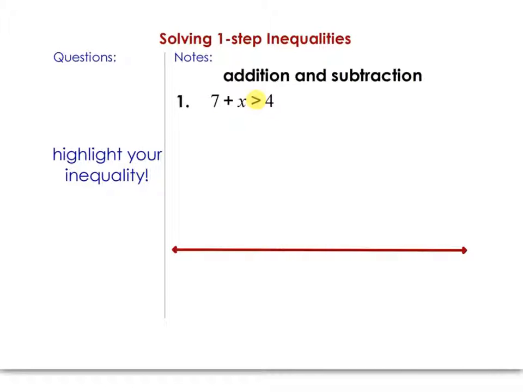Example 1 is addition and subtraction. It says 7 plus x is greater than 4. So I said highlight your inequality. Go ahead, show where the sign is. I highlighted it for you, but you can highlight it again on your paper with a big highlighter. So I'm trying to get the x alone.